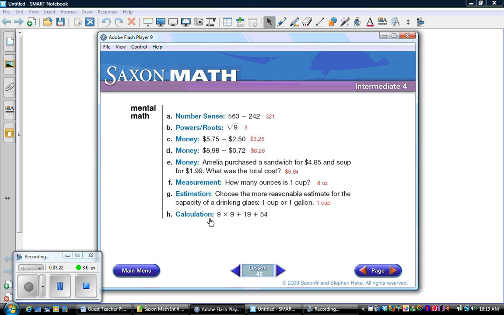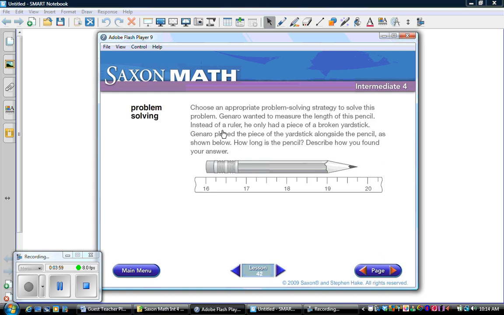Okay, here we go with calculation. 9 times 9, that's 81, right? Now, 81 plus 19, at first I thought, let's treat this as a 20, but let's not. We've got 81, so if we've got 80 and 10 here, with just our 10s, that'd be 90, right? And 9 and 1, that's another set of 10, so that'd put us up to 100 plus 54, 154. Sometimes numbers that you have left over will go together like they did here, like the 1 and the 9, to make another set that's easy to add on.